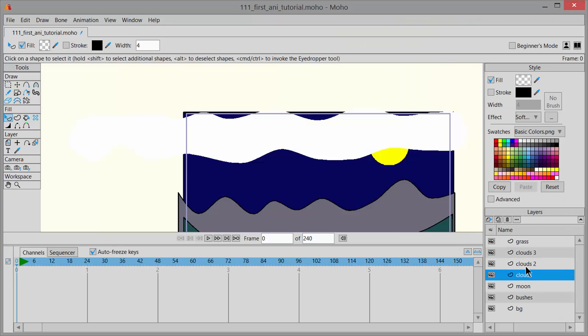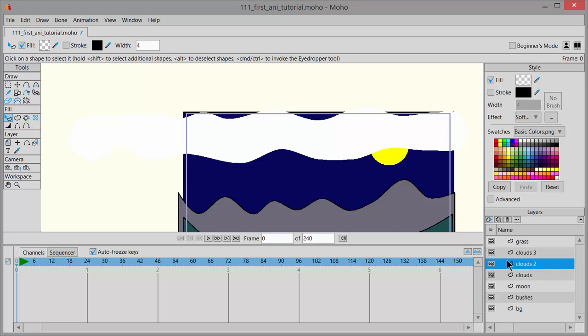The reason why I want more than one is this was just a matter of convenience. I'm going to have several clouds here in the background, and I want some more in the foreground, some in the background, some skinnier, and it was easier than having to go through that process again to make a cloud.